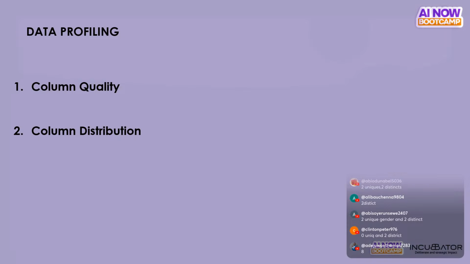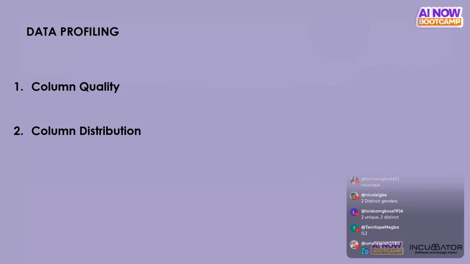Guys, can you give me an example of data that is 100% unique and distinct, also known as a unique identifier? Can you give me an example of data that can be 100% unique and distinct? In case you don't know what I'm talking about, I'll give you an example.